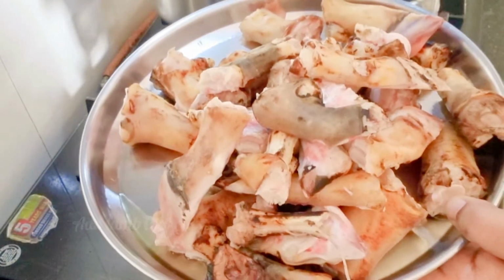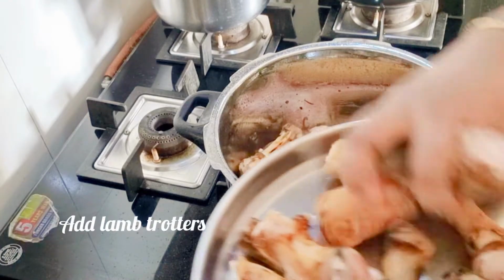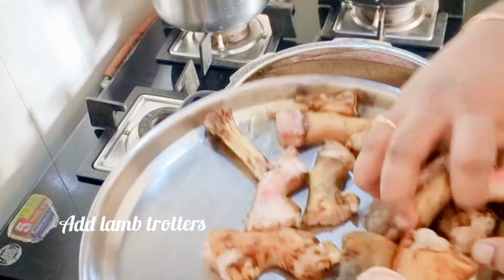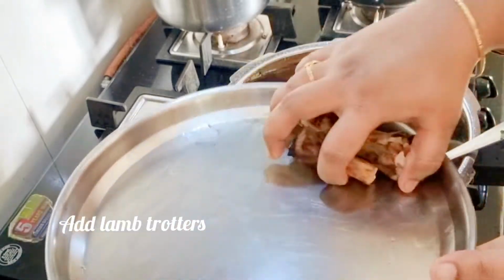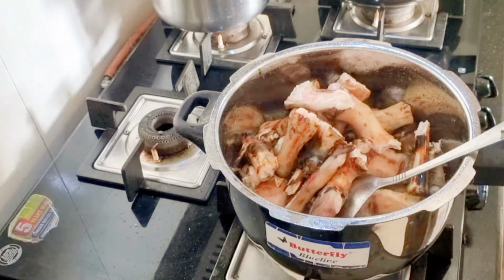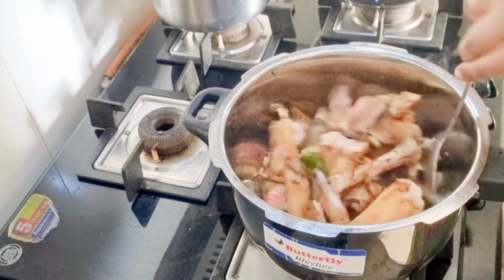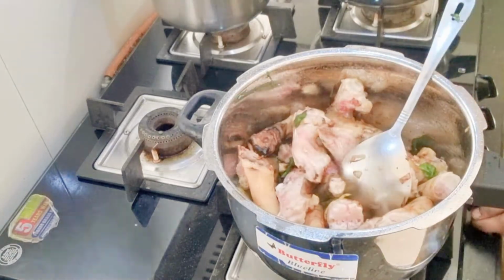Now it's time to add lamb trotters. These are about 6 legs. So before adding it, you have to clean it properly and keep it aside. It's a very lengthy process to clean it and all, but at the end it's all worth it. This dish is similar to the lamb leg curry or bone soup.